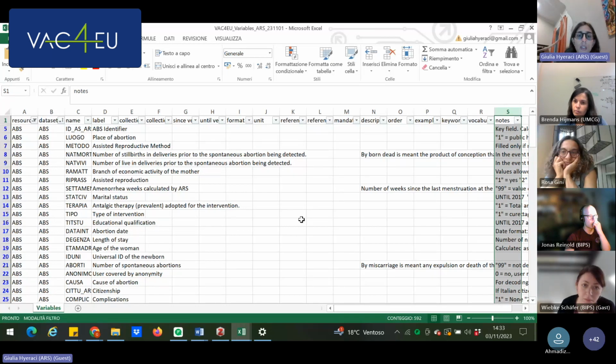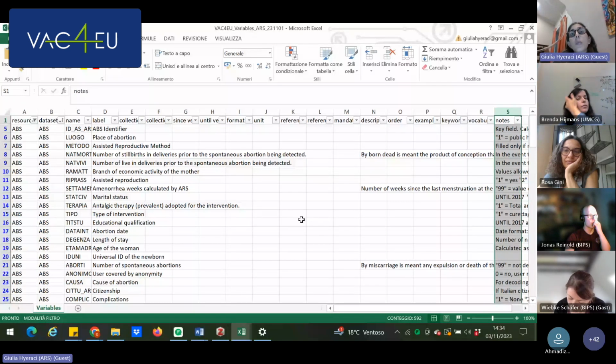So the process is as follows: you fill in these sheets, then you send them to the Molgenis team, and then Brenda, who is in charge of this activity, will upload your data on the catalog. So there is a little latency between the moment you send the sheets to Brenda and the moment you will see your data on the catalog.